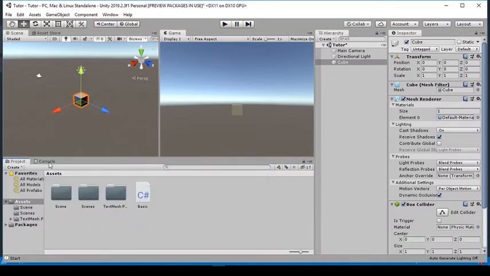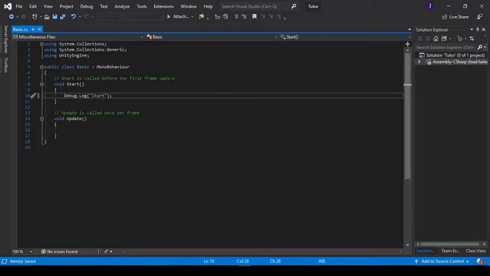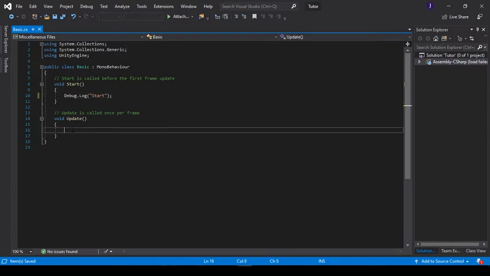It doesn't view it as a normal class which you would type in to make a reference from a different script, but then you can use this Start, called on the first frame update, and for Update, you know what it does: it checks each frame per second. You can keep passing, or you can code something or give it a variable to read each frame per second when you are coding much more of the game. So I can Debug.Log, and here let's say I want to type in "updating".